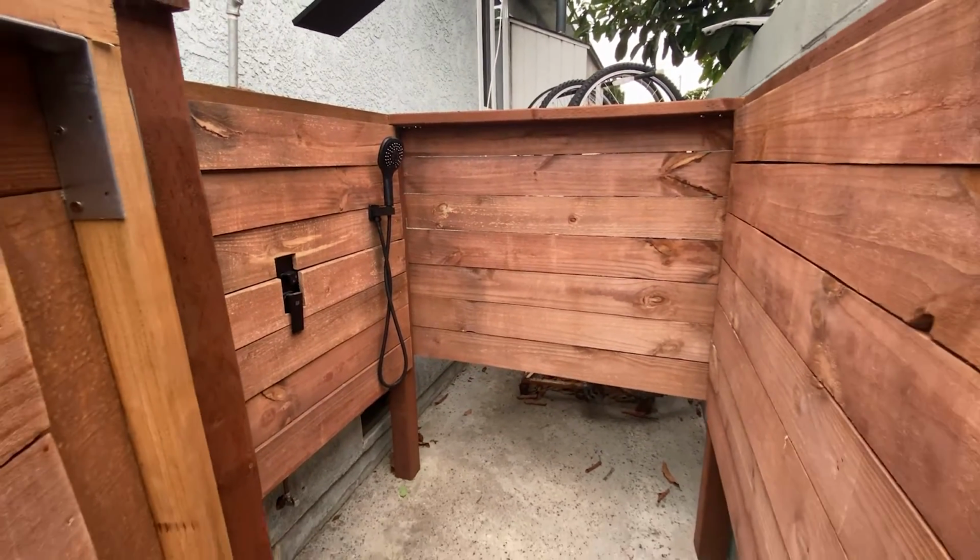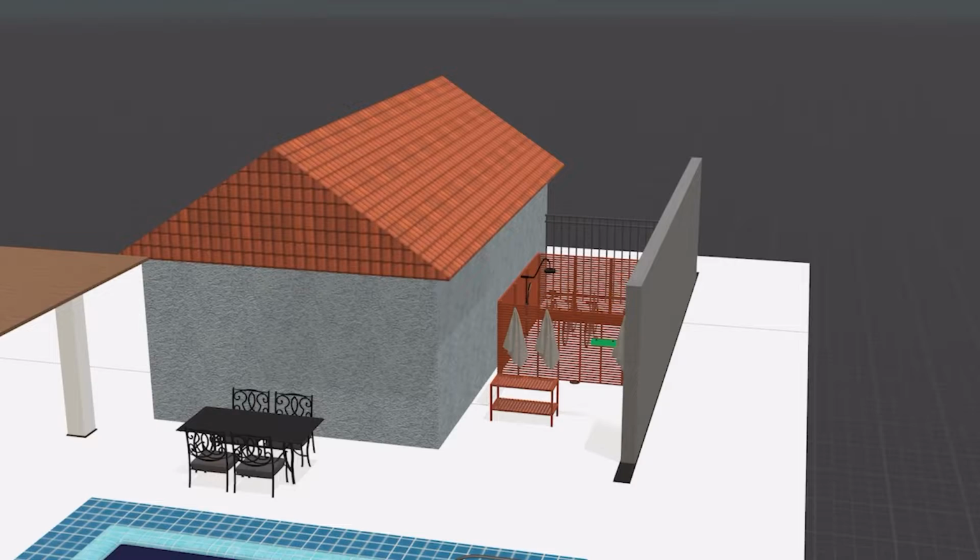Let's get started. Where do we start? Well, we got to start with the plan. And here is the plan.